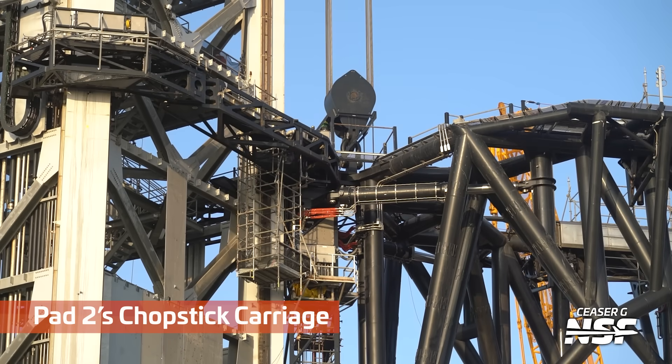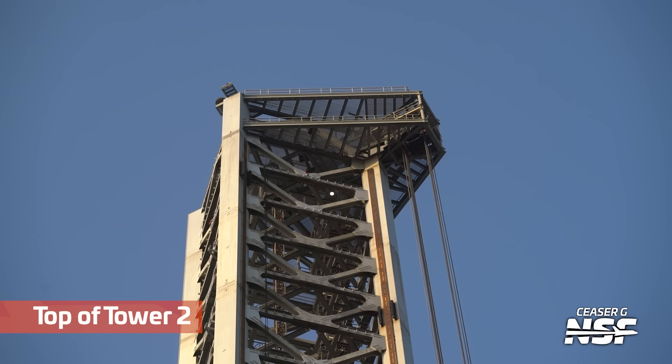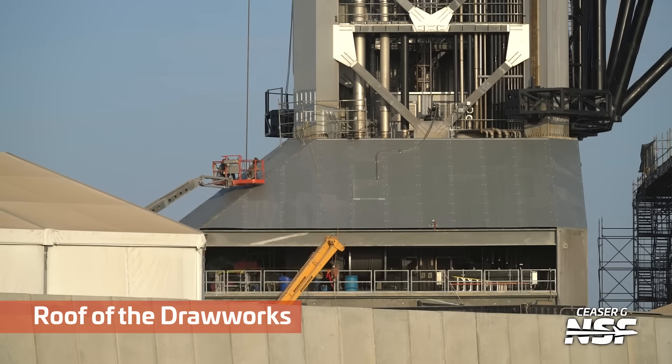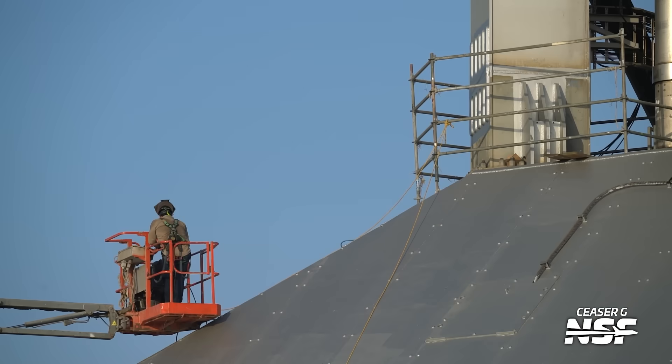Look how clean and new it looks — it's not going to look that way for long. I'd love to see a launch from Pad 2 sooner rather than later. No scorching on the tower. Parts of it look rusty already — those are the guide rails for the skates, the chopstick skates. The blast shielding on the drawworks — that's the backside of the tower away from the rocket, with all of the big cable spools that carry the cable. They spool up the cable that carries the chopsticks up and down the tower.